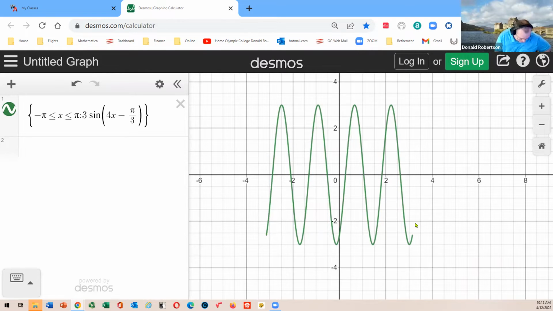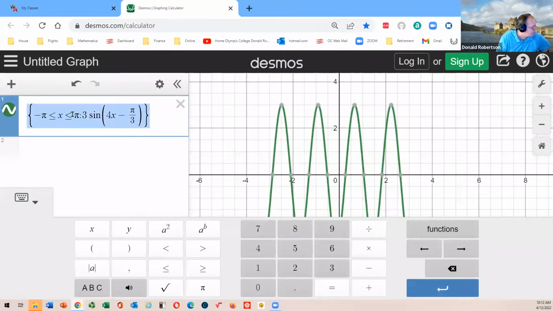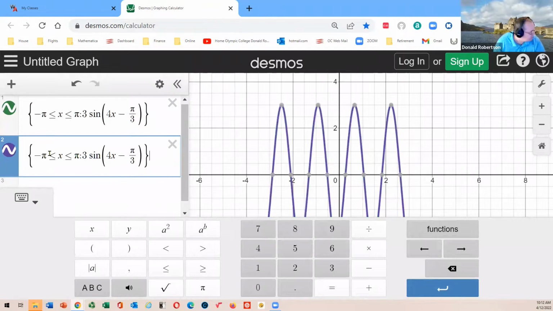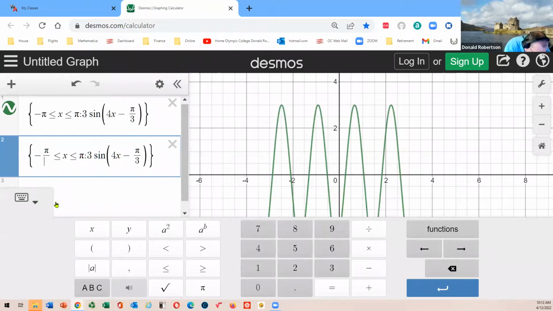Now, maybe they give you the window from negative pi upon 2 to 3/2 pi. Well, if you want to change the window, actually, let me copy this one and show you. Then you can change that to pi upon 2, and you can change that one there to 3/2 pi.